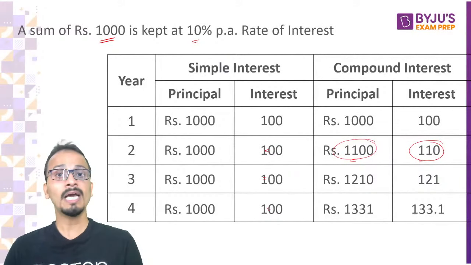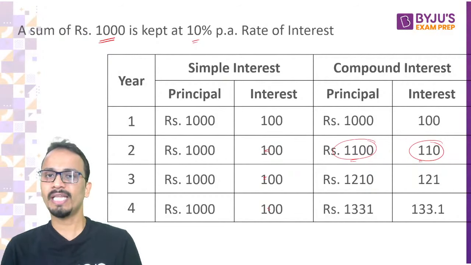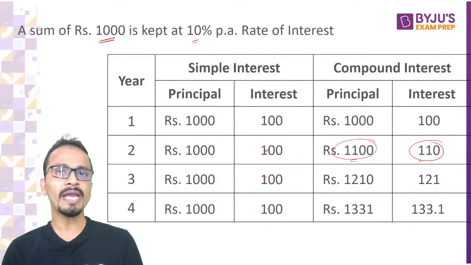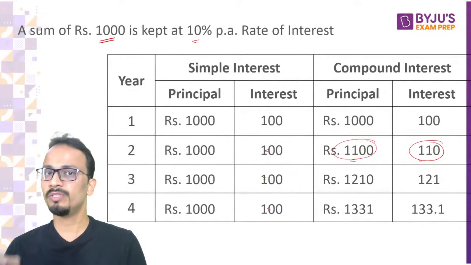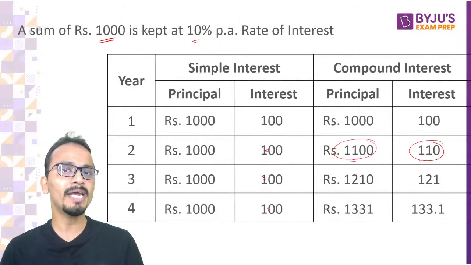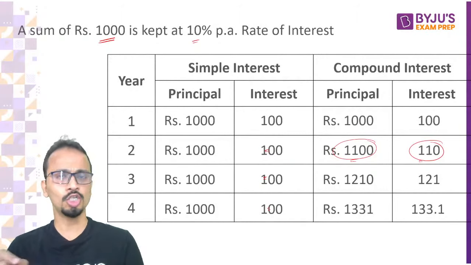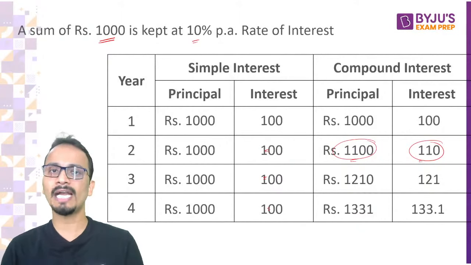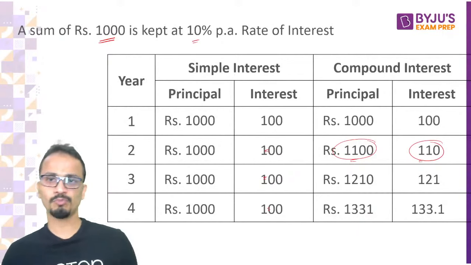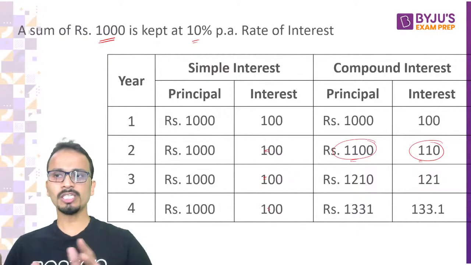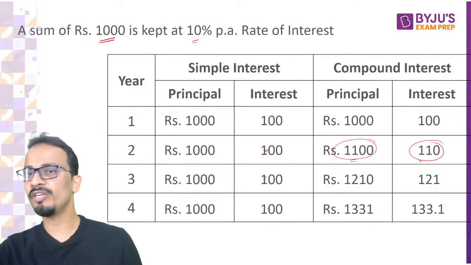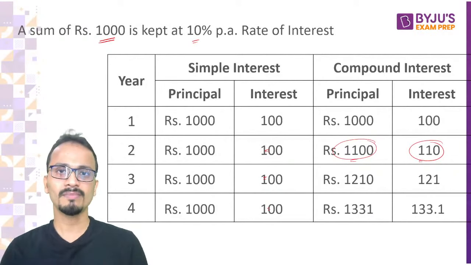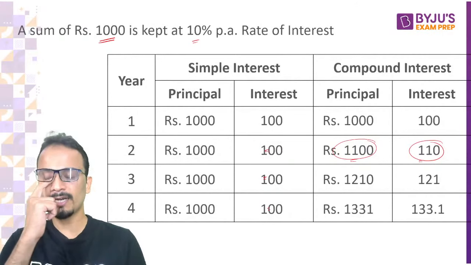I'll give you one more way of doing that. Now remember, whatever things I am discussing right now can directly be applied while solving the questions. Don't worry, I have examples for that as well in this lecture. So this is one way of calculating compound interest. Now you will see that I have not used any formula as far as these calculations are concerned.